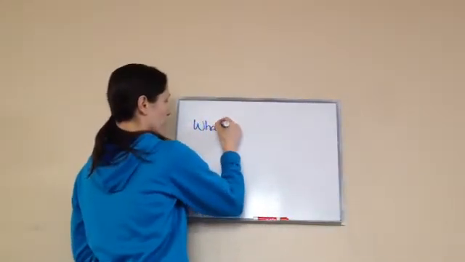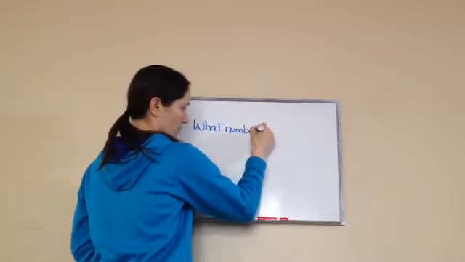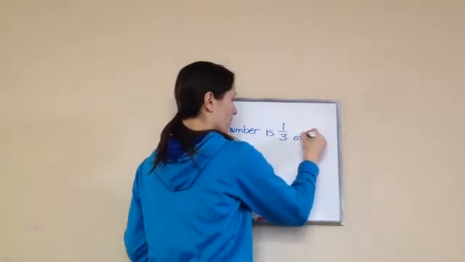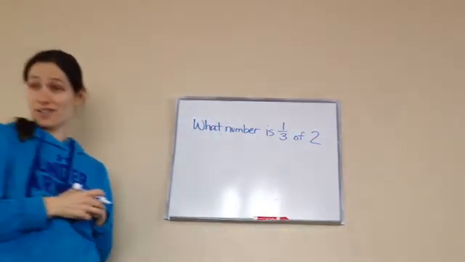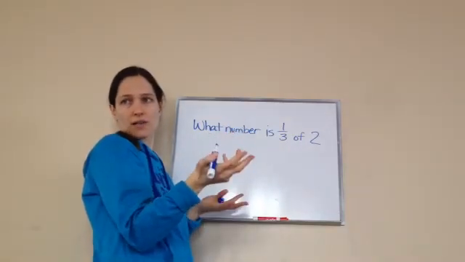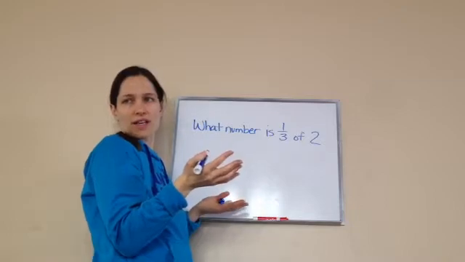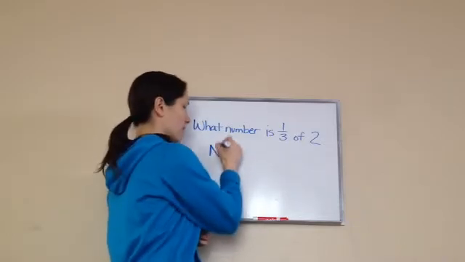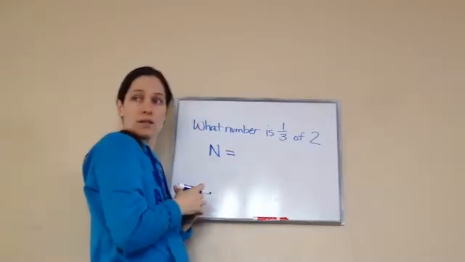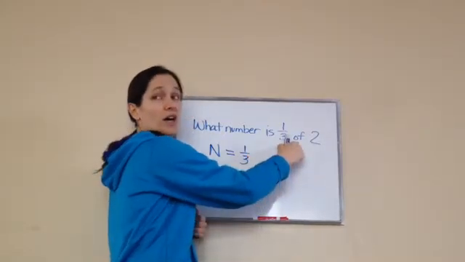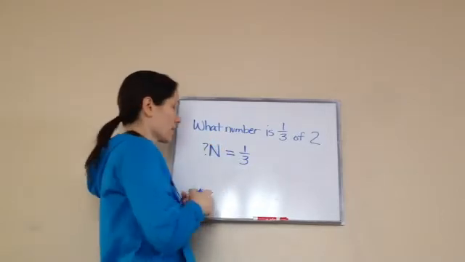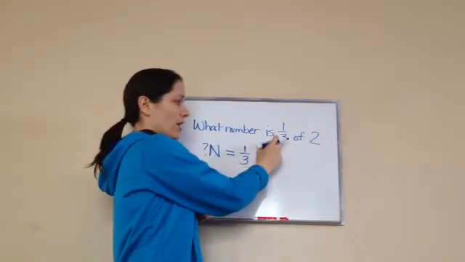What number is 1 3rd of 2? What number is 1 3rd of 2? So stay with me. Do you want to put a question mark or an N? You want to put a letter? Yeah, sure. Let's do an N for a number. What number is 1 3rd. What's of. Equals. Is is equals. Oh, that's times.